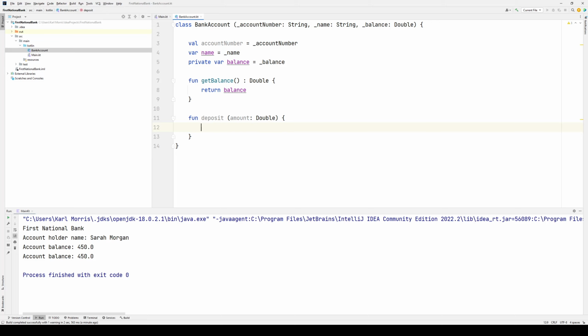And what I'll do here is essentially do a check. If you are depositing, I want to make sure that you can't deposit a negative value. They may have other checks, but this is what I want to do. So if amount is greater than 0, so you can't deposit a negative value, nor can you deposit 0, then balance is going to be increased by amount.